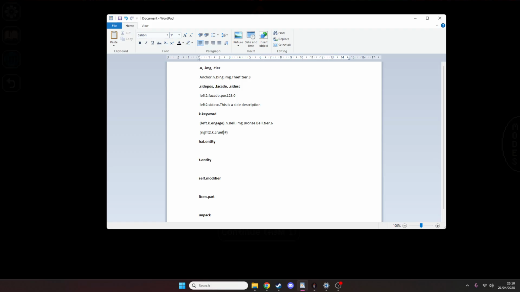What I like to do is I like to bracket these more for parsing than anything else, but sometimes it can create clashes and problems when things are being applied to the wrong thing. Write K cruel, and then we go another part which applies right to K, oh my brain. Engage. Let's not make this harder than it has to be.